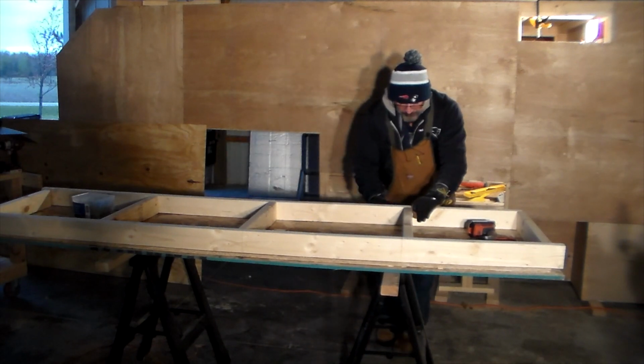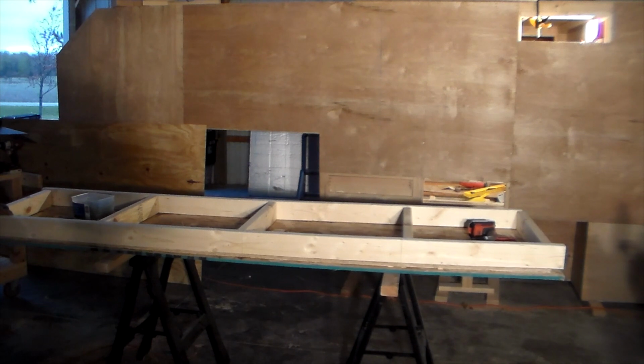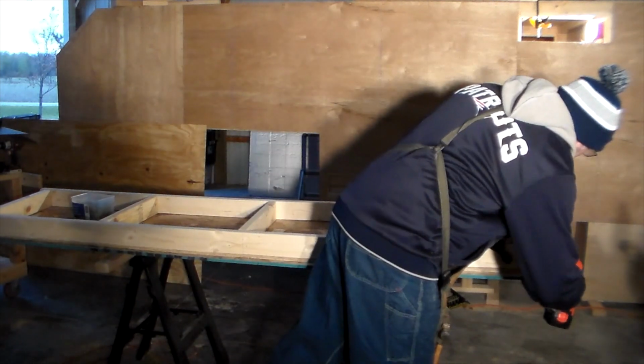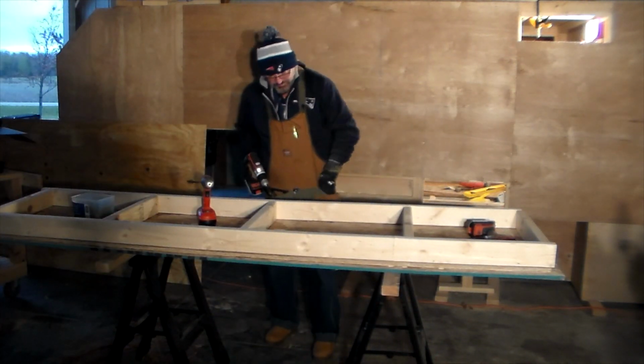I know it's a little overboard, but I tend to be that way. I tend to use a level and use a speed square when you don't have to, but I just want to make sure that things are accurate and they look nice. I want things to look square and uniform.